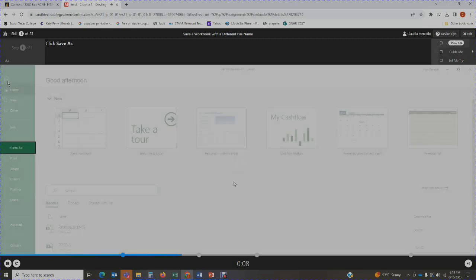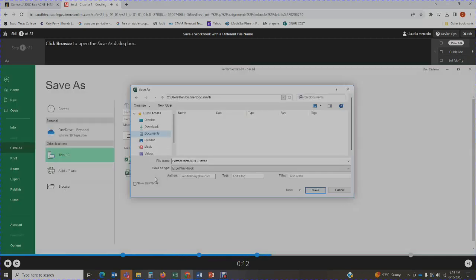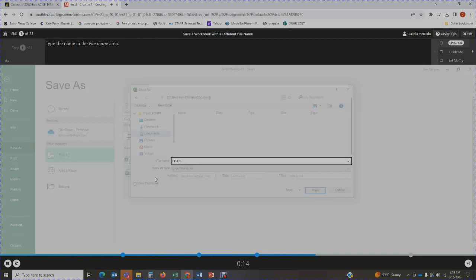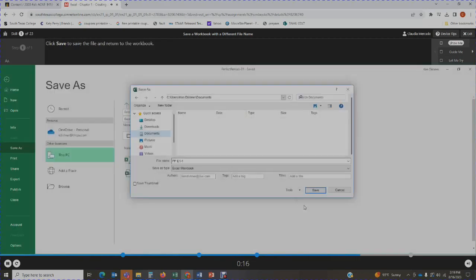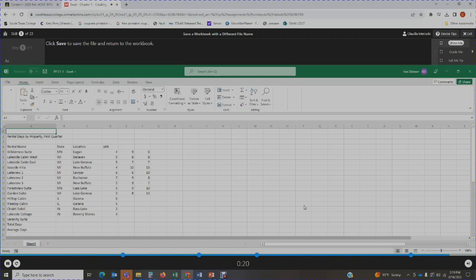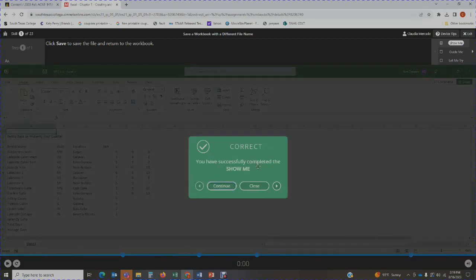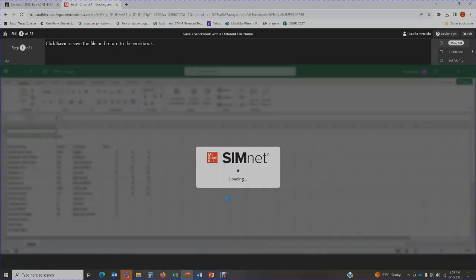Save As. Click Browse to open the Save As dialog box. Type the name in the file name area. Click Save to save the file and return to the workbook. Now it says you have successfully completed the Show Me. So now you've listened to the whole section, and you can continue.